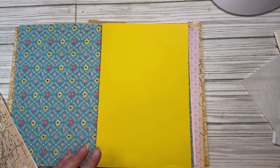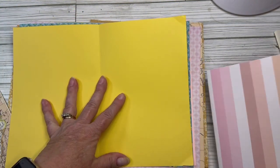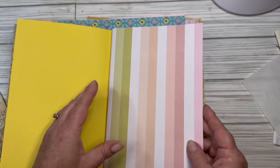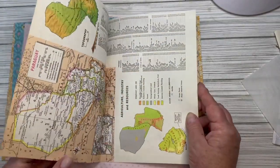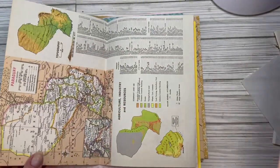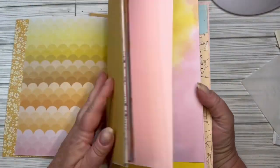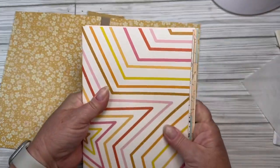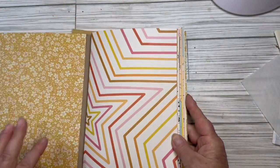And then I've got this one, and then I've got this, and then I've got this. Okay, I think I can live with that. Let's see what it's going to look like. I really love this page. And let's see, it's going to be chunky, but it will be good.